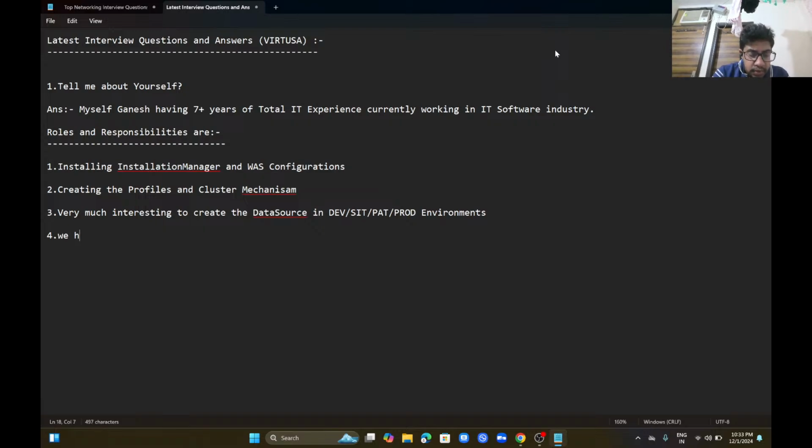We have good environments in the current organization, like dev, SIT, PAT, prod environments.